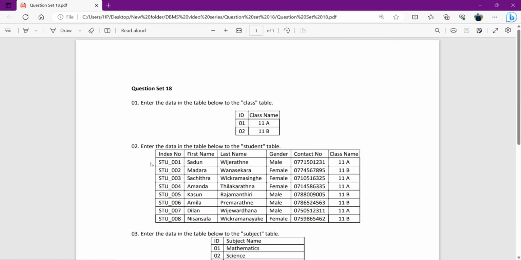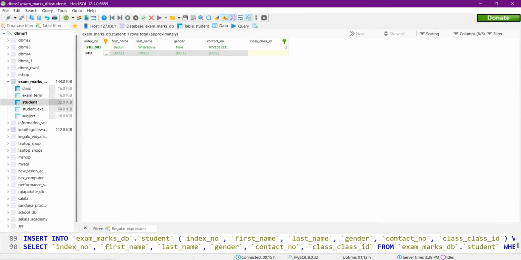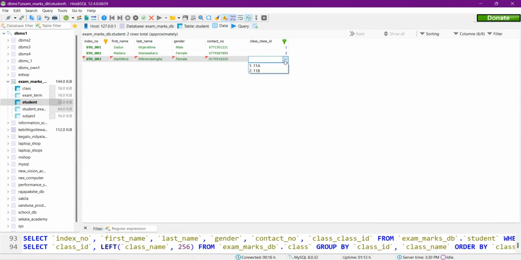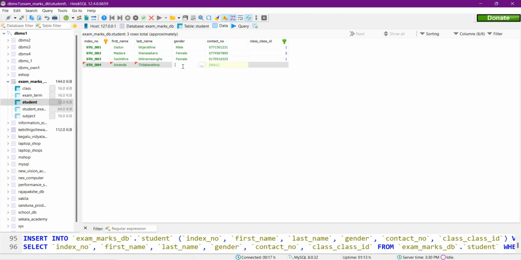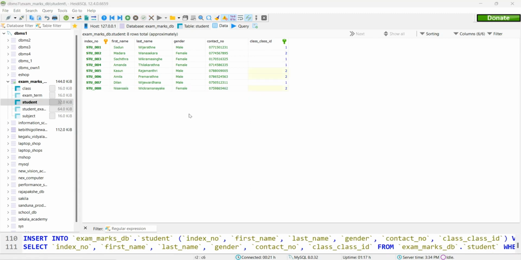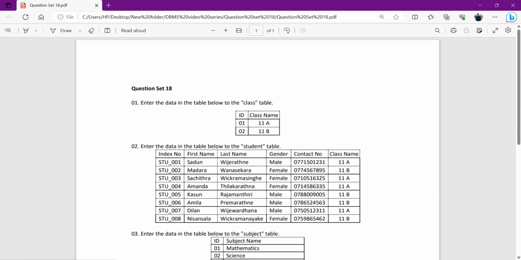So let's add these data one by one. So you can see here we've added all the data into the student table.